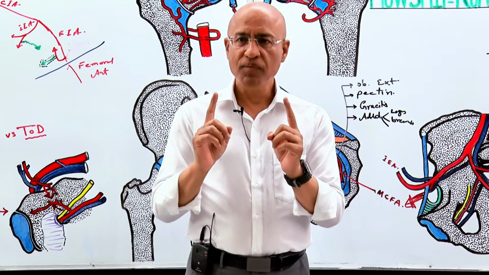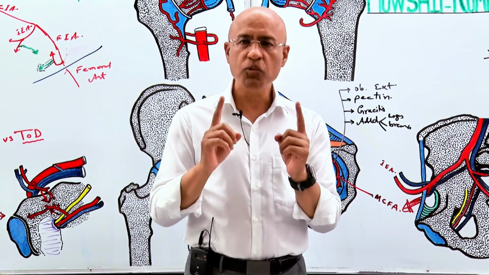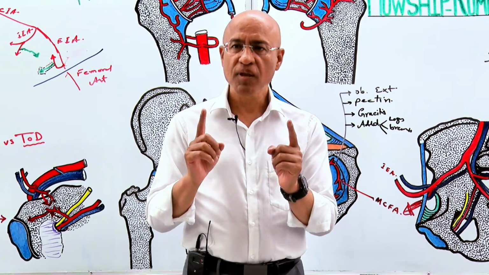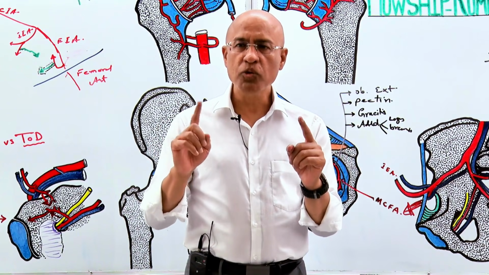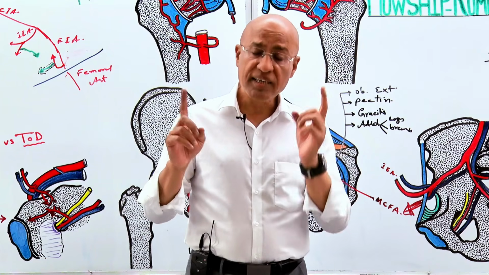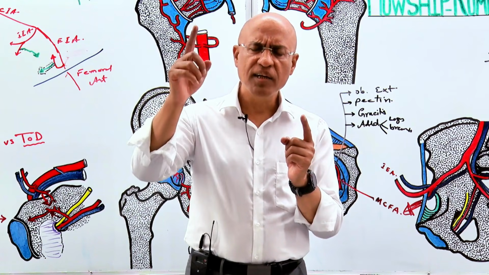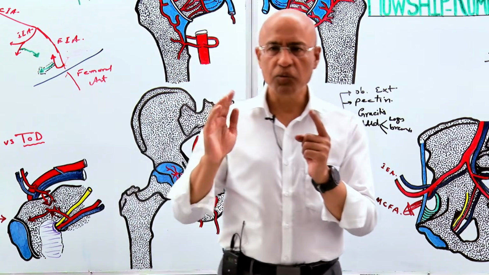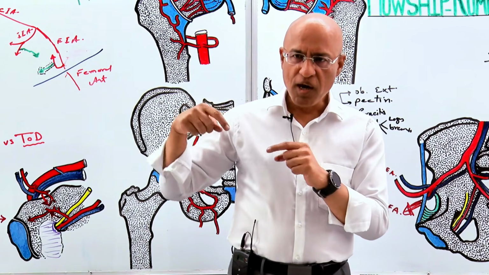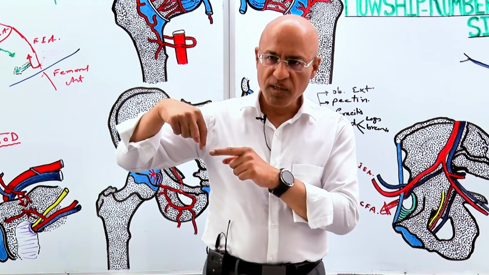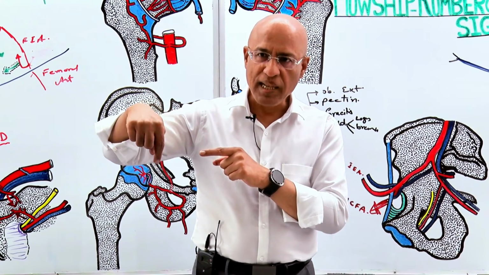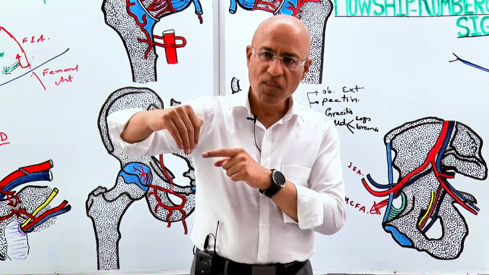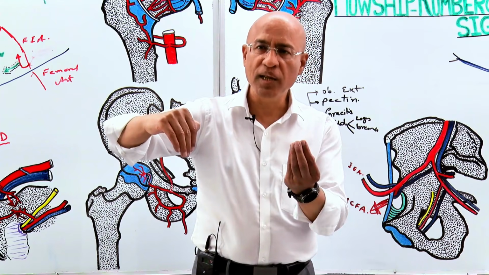Now, the obturator artery, its origin is very important. In 70 to 80% of people, its origin is from the anterior division of the internal iliac artery, and in 20 to 30% its origin is from an external iliac artery branch, the inferior epigastric artery. Right? Number one. Number two. First, normally the obturator artery, after its origin, moves on the lateral pelvic wall on the obturator fascia with two beautiful ladies, lizards.